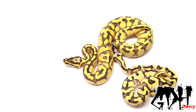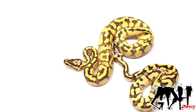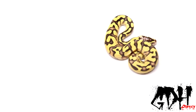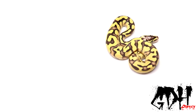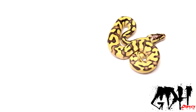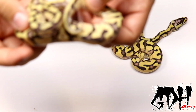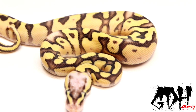Now, this animal is gonna just blow you away, like it blew me away. But you take that same snake, the Firefly Inchi yellow belly that we have here. Let me put away the Spark. You take this same snake here, and you add an extra layer of Pastel, but you take away the yellow belly, and you get this animal here. So this I believe to be a Superfly Inchi. This is one of the siblings that came out of that same clutch from clutch number 8. I don't know if this one has yellow belly, but I don't think it does.